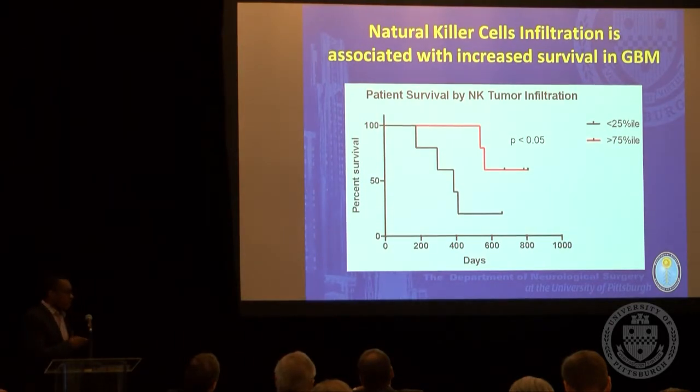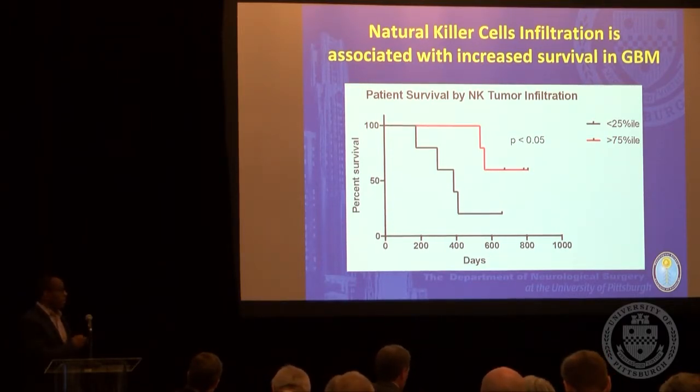This is important because when we've gone back and looked at flow cytometry samples — taking large chunks of tumor and performing a deep analysis of the types of immune cells within — the only predictive immune cell for overall survival has been NK cells. This is an important departure from prior immune phenotyping in gliomas that used only immunohistochemistry. Here we have large enough samples and technology to do flow cytometry and look at individual immune cells.